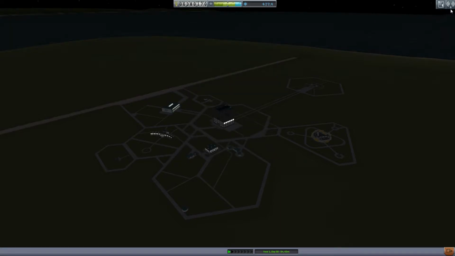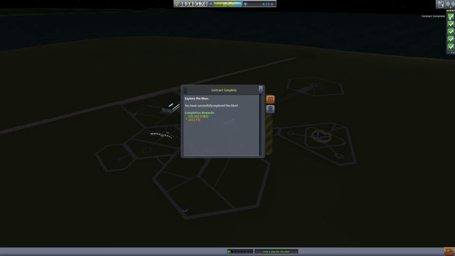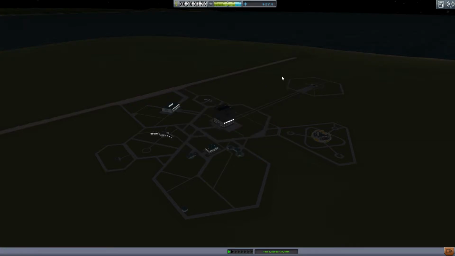And now for our missions, which apparently we have 6 now. So we get explore the moon, 105,000 buckaroos. Transmit or recover stuff, so 15,000 plus 30 science. 15,000 plus 30 science for space. 29,000 and 1 science from science data from around Kerbin. Okay. Land on the moon. Achieve orbit around the moon. And apparently that's everything. So we have enough to upgrade this.